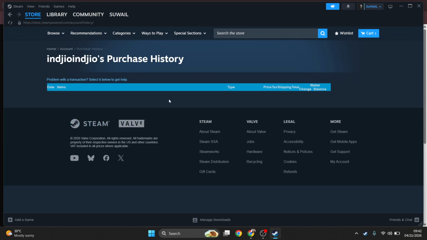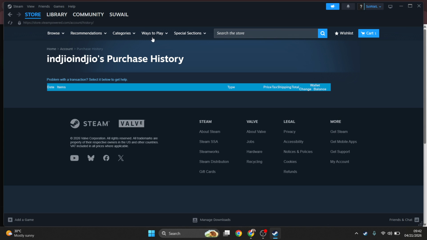If you ever need help with a particular charge, this is the quickest path to contact Steam support about that exact transaction. If something looks off, double check that you're signed into the correct account, especially if you manage more than one. Keep in mind that regional currency and taxes may affect the totals you see. Also, if you primarily use big picture mode or the mobile app, the wording and layout may look a bit different, but the path is the same: your profile name, account details, then view purchase history.